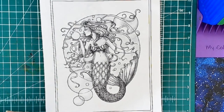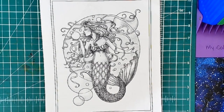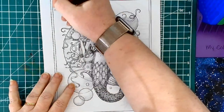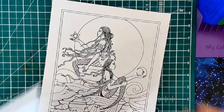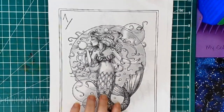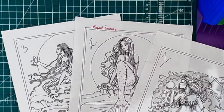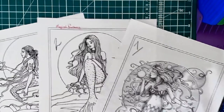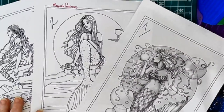And then the hard part is figuring out the fairies because I like them all. I love her fairies and stuff, so I had a really hard time narrowing it down to just a few. Yes, I can put numbers on them. Hold on. Where's my black? There it is. So this one here is number one. This one is number two. And this one is number three. These are not going to be the ones I color on because my printer decided to leave lines through everything. So these will not be the ones I color on.